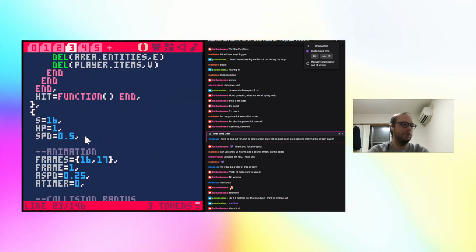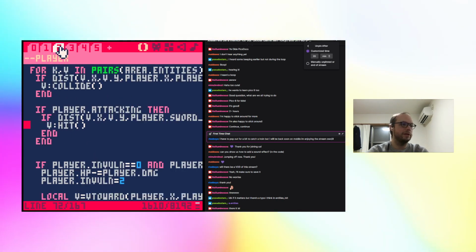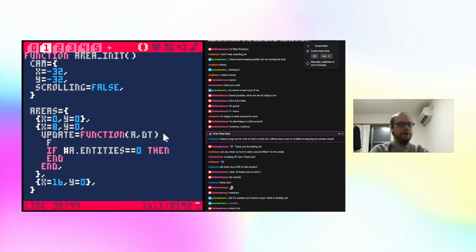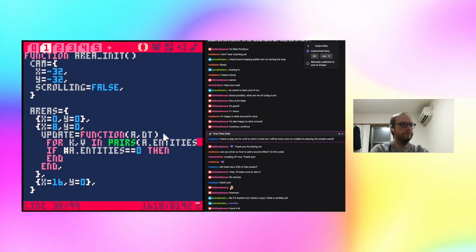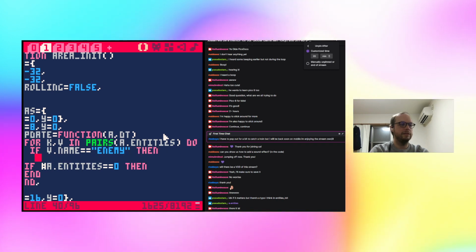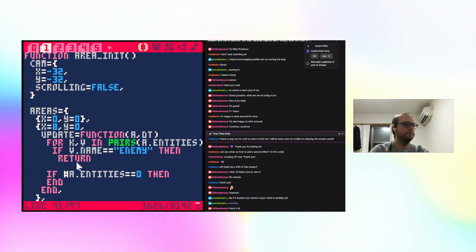This is the kind of thing where you might want to tag enemies. I'm actually going to go ahead and just say, I'm not going to say what kind of enemy it is. I'm just going to use the generic name enemy here. We can't count it, then we have to do it a different way. We have to loop over it, and we just check to see if the name is enemy. And if it is, then we aren't going to do anything. Yeah, we're just going to return.